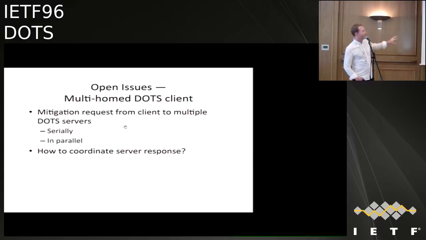All right. Are there any comments on the multi-home DOTS issues? There are basically two very crude models for multiple upstream provider mitigations. One of them is completely ships in the night, where you have a DOTS client that is talking independently to various upstream mitigation providers, and there's no coordination between the two. The second one is more of a federated model, where two or more mitigation service providers actually exchange status information.